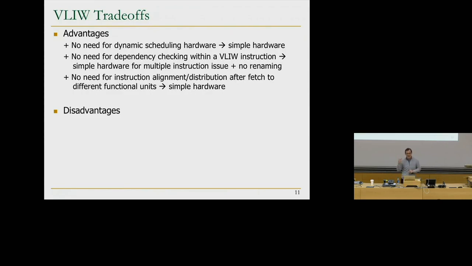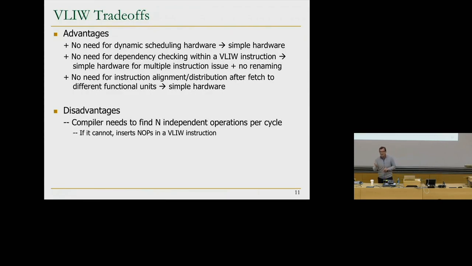Okay, so disadvantages. As you've seen with the branch delay slot, the disadvantage is actually bigger here. The compiler now needs to find n independent operations per cycle, and you know by now what happens if it cannot find them. Well, it enters no ops. And this was a big problem with VLIW engines. But the fact that the compiler had to do that led to a lot of research in compilers, and that made compilers extremely good today. So the fact that people actually explored this approach enabled compilers to be extremely good at scheduling code.